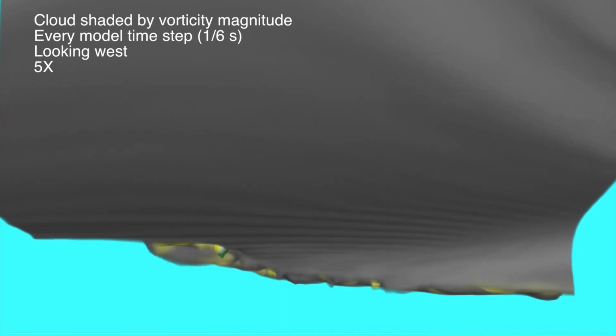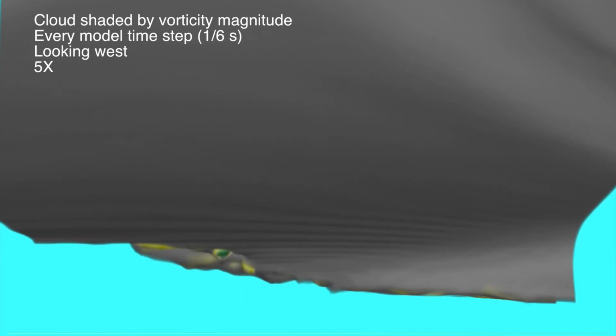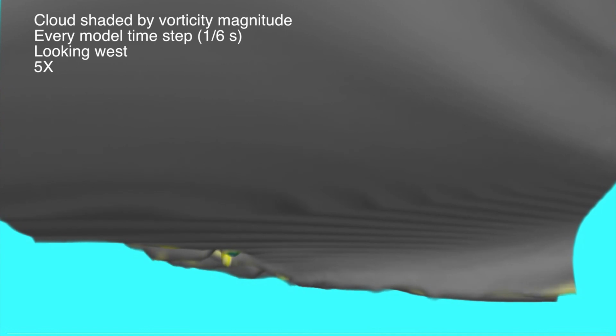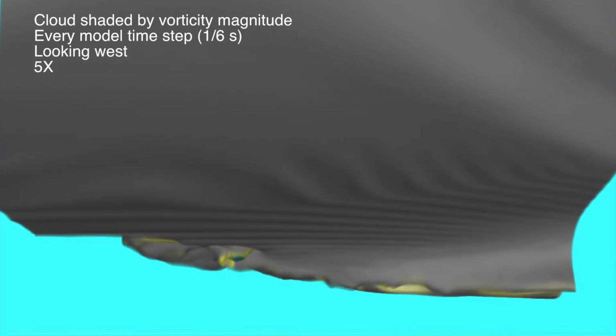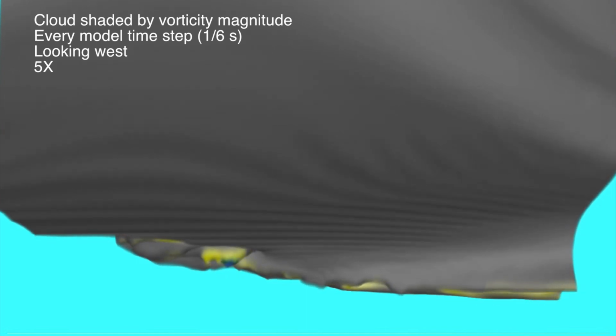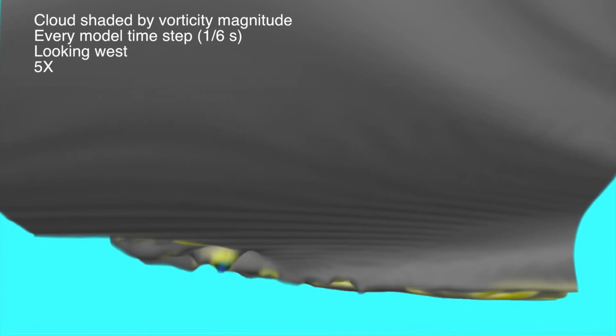So this is 5 times real time. And some of these videos have so much data, I speed it up a little bit for the sake of time so we get out of here before too late. But notice how, oh wait, what's that guy doing? Little bit of yellow going on. When you start seeing blue, that's the tornado, because I've rendered it such that the dark blue is the strongest amount of vorticity.